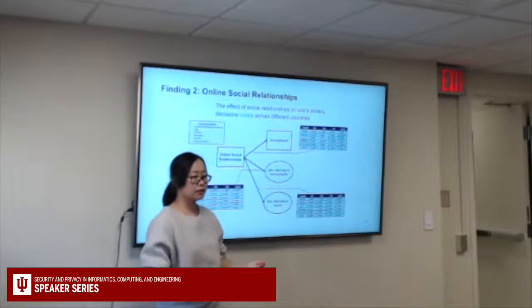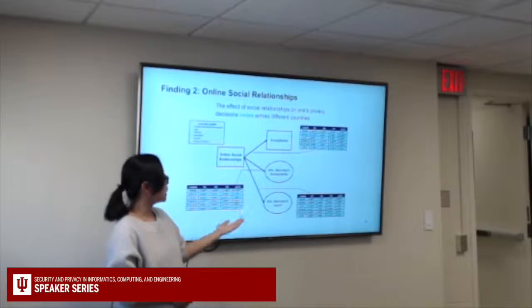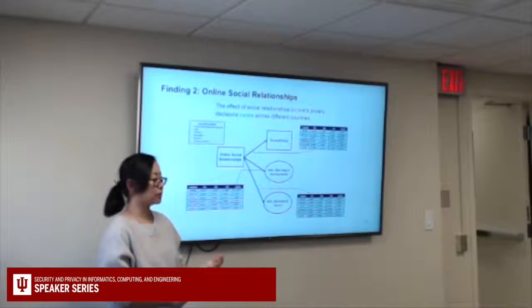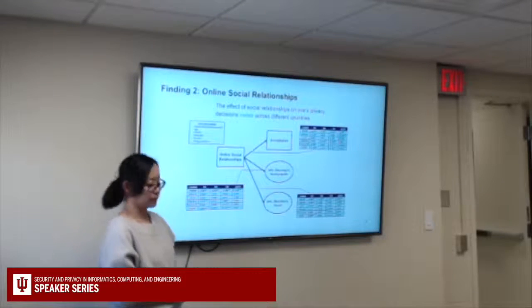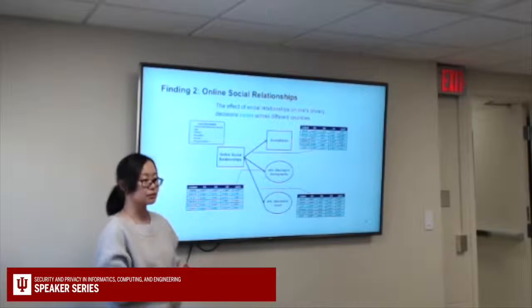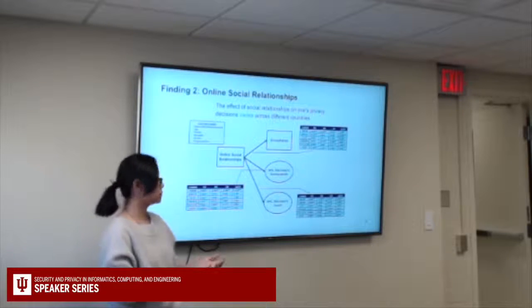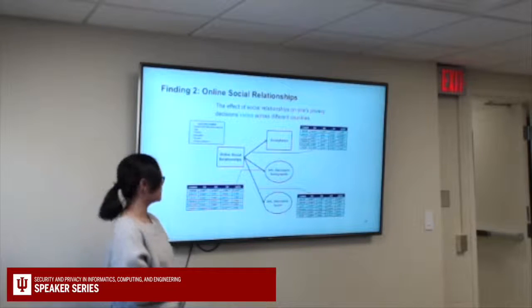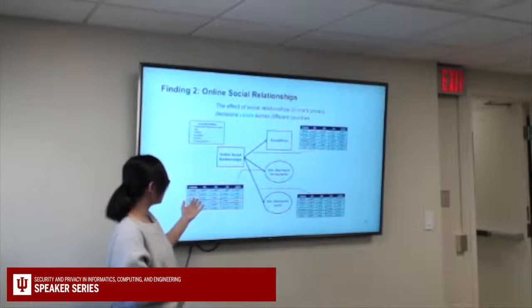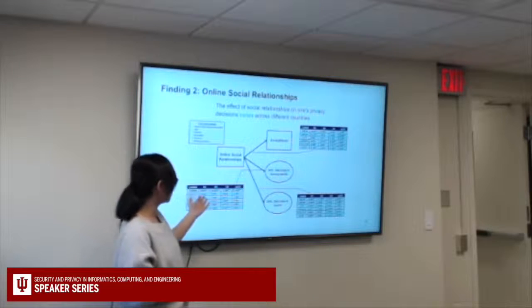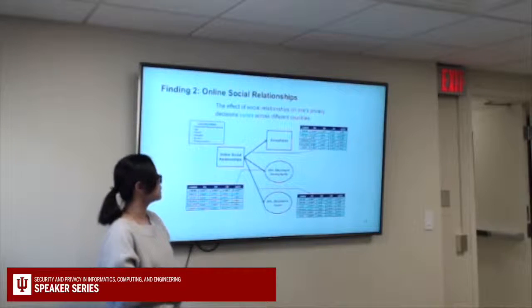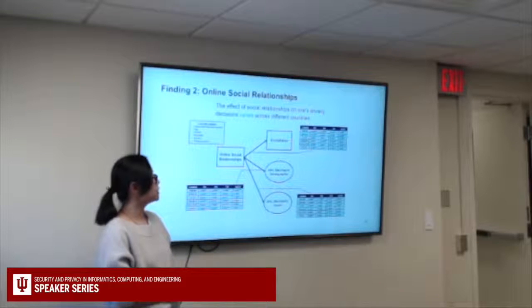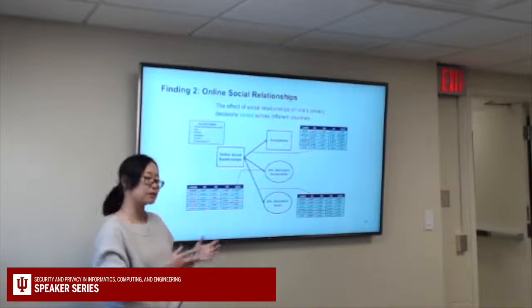So it means that in China and Korea, people are more accepting of their existing social relationships, and they don't find it acceptable for unfamiliar social relationships. But for the US, they also have a strong willingness to accept non-relationships, and they're very open-minded to unfamiliar social relationships. This may be because they want to expand their social network and join more social groups.